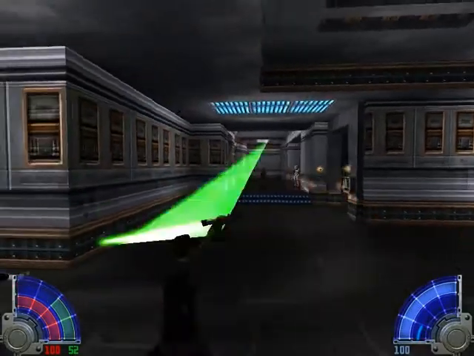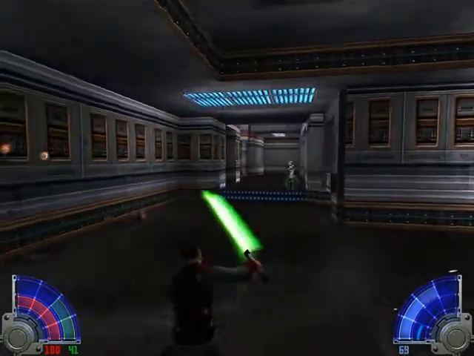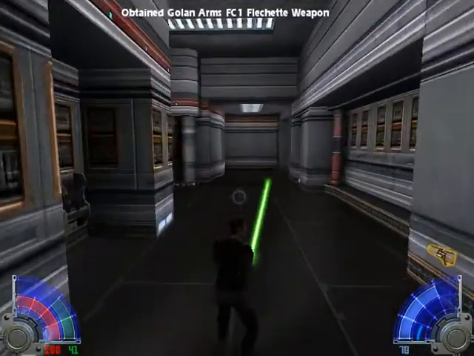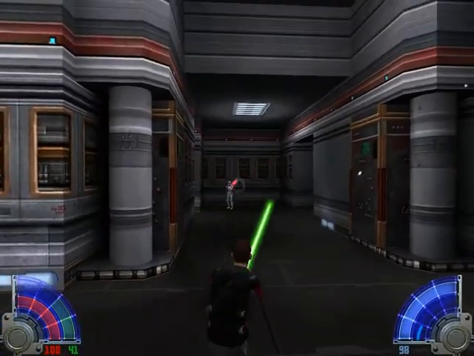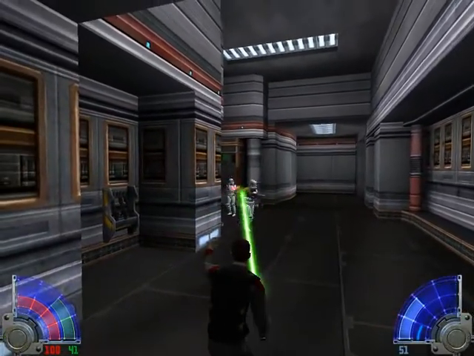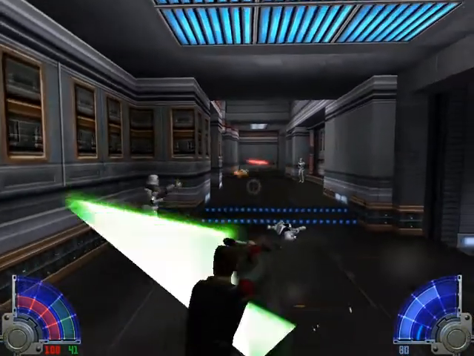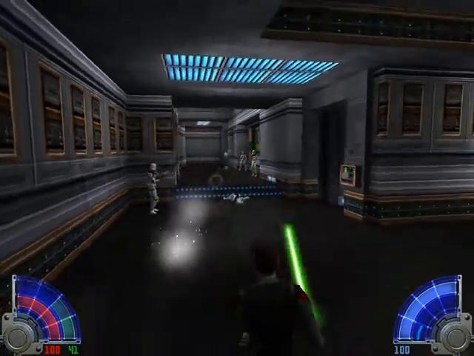Can't miss the flechette guy. Can make him my friend now. Nice work, Sergeant. Shit. That guy's got a flechette rifle. Sergeant! There you go, Sergeant. Good work, Sergeant. Check. Oh, there's two of you.